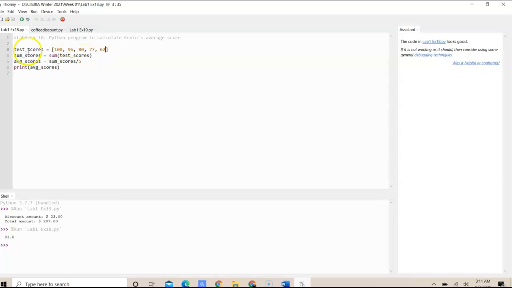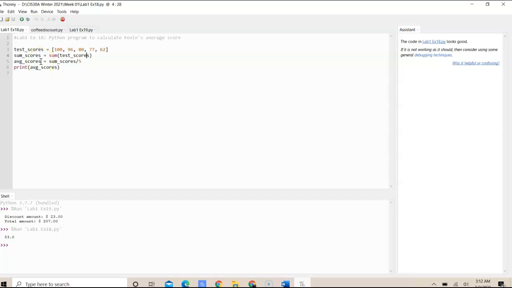Then next, I would have a variable, sum scores, that's going to hold the total of the test scores. And I would use the sum method here. So I simply use sum and pass, in the parameter, the test scores list, so that way it would total up the scores.